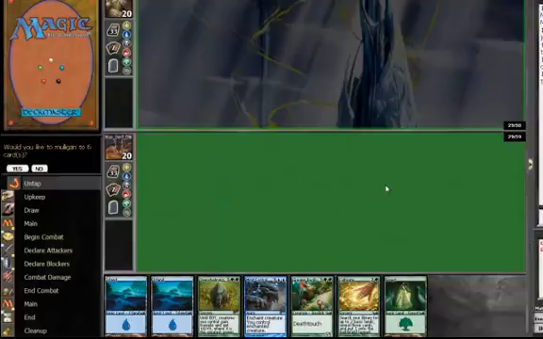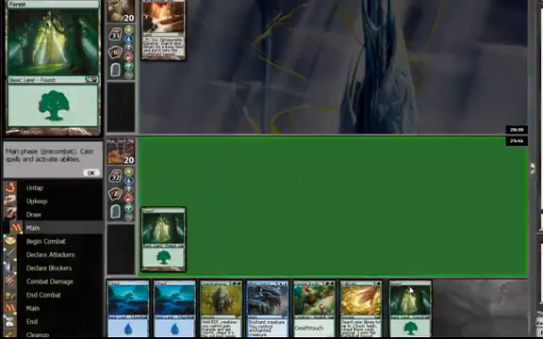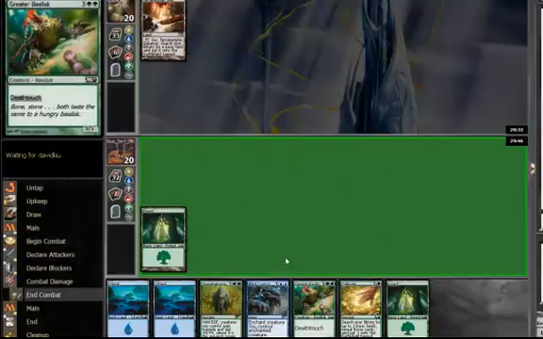Alright, welcome back. My opponent has won the roll, and I'm going to keep this hand because turn 4 Mind Control or Greater Basilisk is pretty good. Let's see how it goes. Didn't draw the most exciting card, but no reason to start complaining just yet.